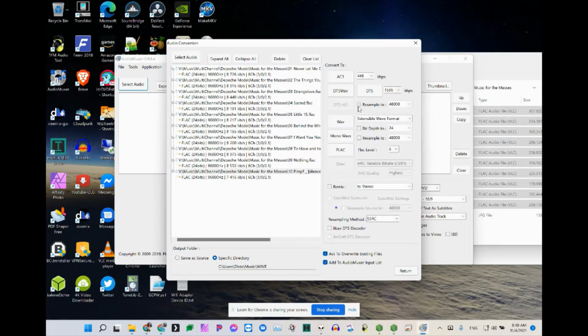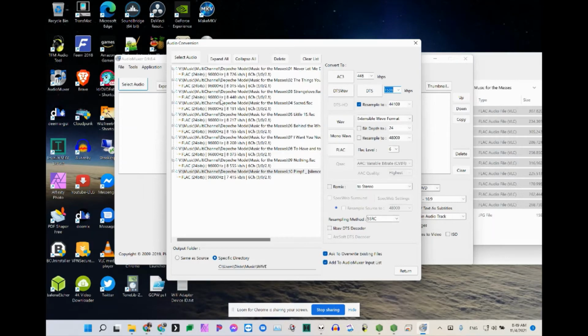And let's resample to CD, whatever this is, CD quality, 44.1, and we can leave everything else about the same. This can be lowered if you need, but this here is pretty standard. Sharecode uses 1234, but I have found 1536, the default, works just as fine. And these, as you can see, are 24 bits.